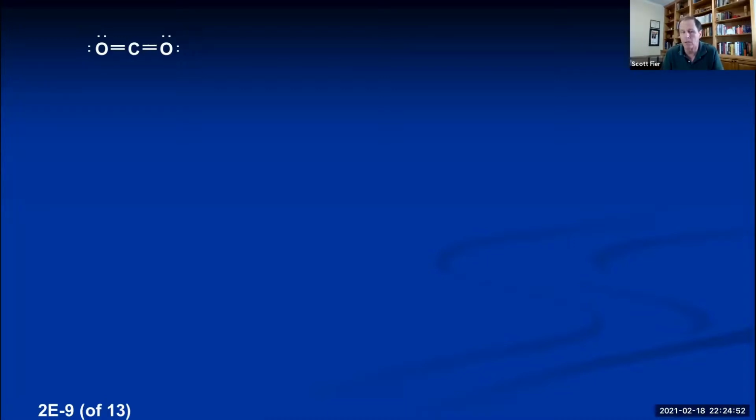2 groups spread themselves out as far apart as possible, like this. Now, if I were to ask you to try to figure out if this is polar or not, Ms. Eckes, this might be one of the examples where I might not tell you the electronegativities of carbon and oxygen, because you can tell what they are relative to each other by looking at the periodic table. If you look at carbon and oxygen's positions on the periodic table, you can tell definitely that one of those has to have a higher electronegativity than the other. Which one has to be higher? Oxygen, because it's closer to the upper right-hand corner.